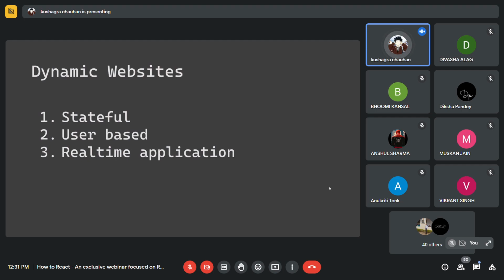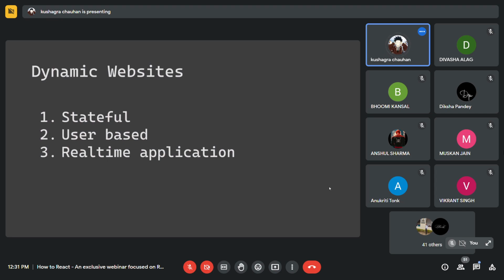Number three, real-time applications. For example, you need to analyze data which is coming in. For those AI and ML folks, you need to analyze data coming from certain pipelines in real time.